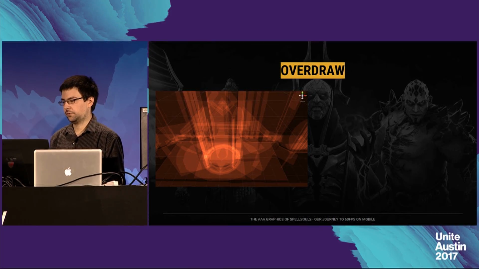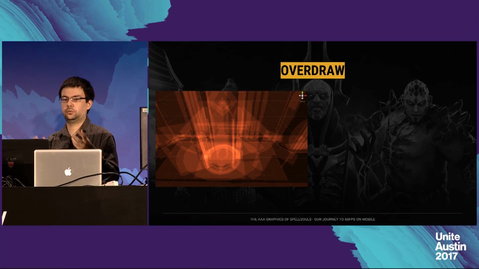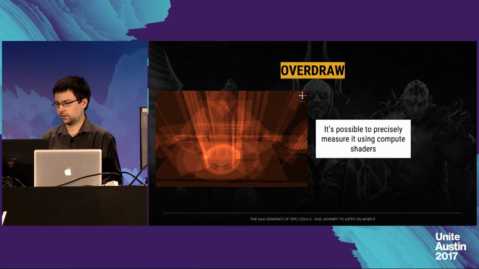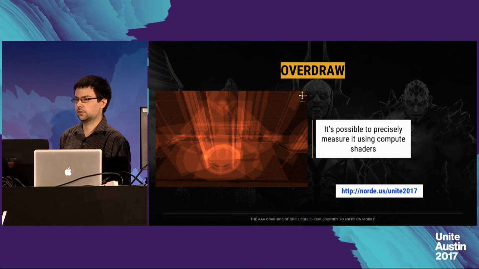But soon we figured out that it's actually possible to completely measure this overdraw in the editor and get an actual number that you can put in your budget so that the artists know what they have to do. And the cool thing is that you can do this using compute shaders in the editor. And we made that tool available on this link as well, so you can use it in your projects.